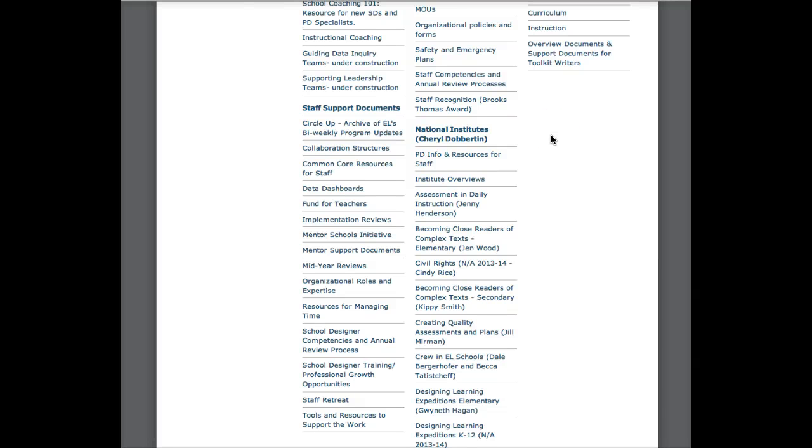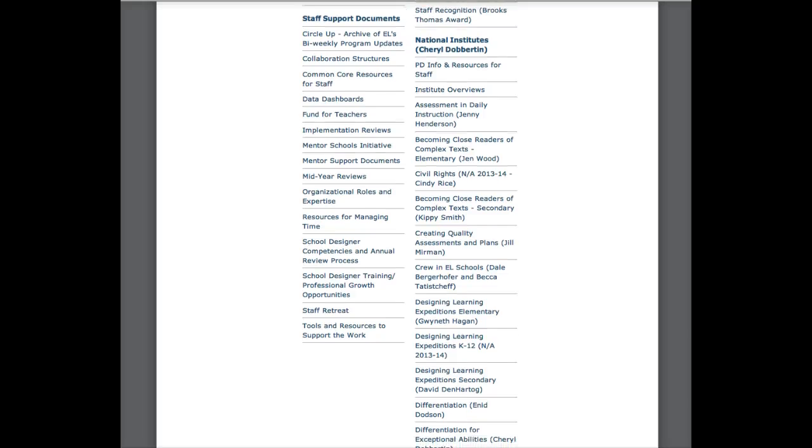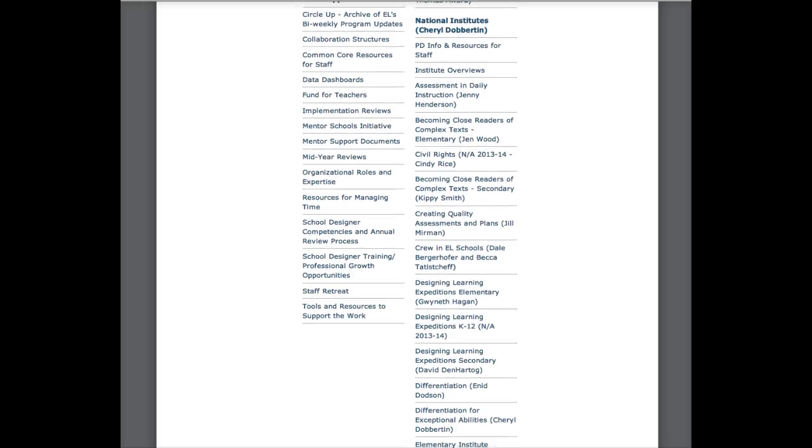Another part of the staff library that I'd like to draw your attention to is the National Institute section right here. For every one of our 3 or 5-day National Institutes, the staff library is where we house all of our finalized documents.